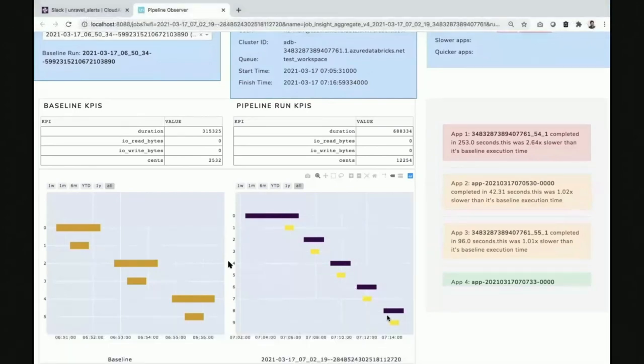And this is a very common problem that we see where sometimes some changes are checked in the pipeline, or it could be that the data properties change, which is causing the query optimizer to pick a different plan, and that's causing a change of performance, and worse, in this case, a huge cost overrun.